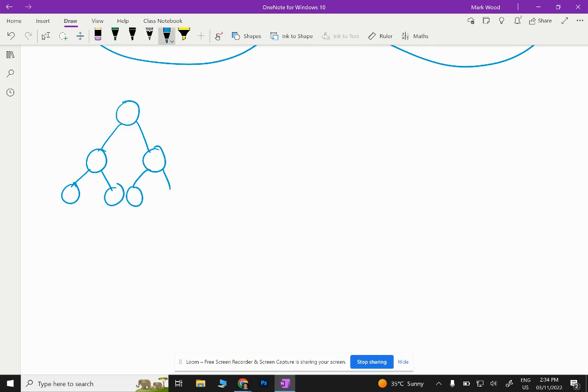And we have another sort of tree that extends a binary tree, which we call a binary search tree. So it looks exactly the same as a binary tree.